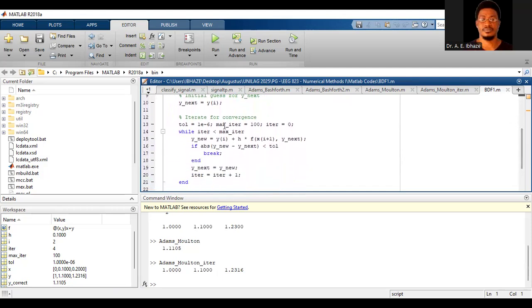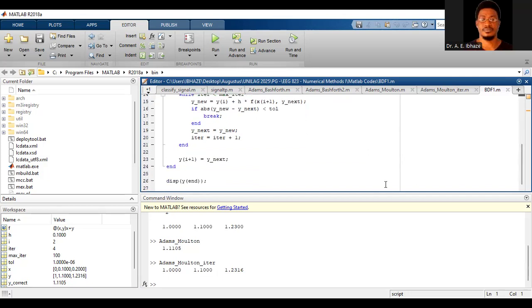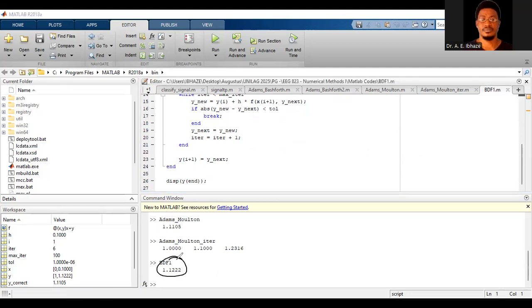Then we've given the tolerance, the maximum iteration, and the initialization. And then with the backward Euler method defined, and by estimating the difference between the initial and the next step, if it's less than the tolerance value, then we can break and then establish our update. And once we print this also, see that this is equivalent to what we also derived analytically.